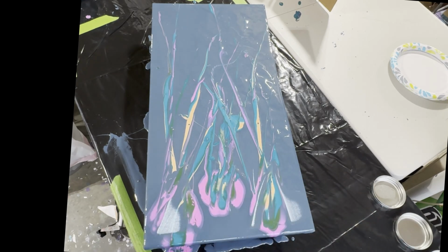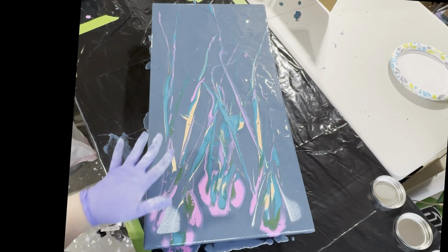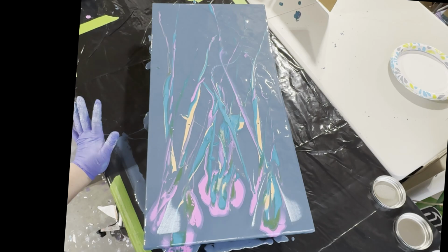Okay. I don't think I'm going to do too many more flicks. I don't think I'm going to do any more flicks. I think I'm going to have to figure out what to do over here. I don't want to tilt too much because I like the movement of this.